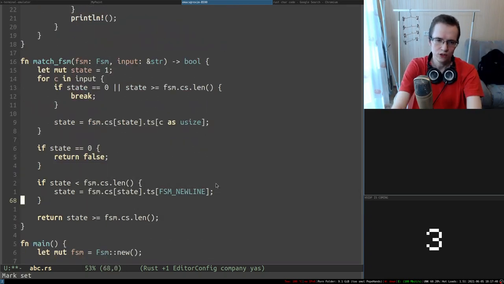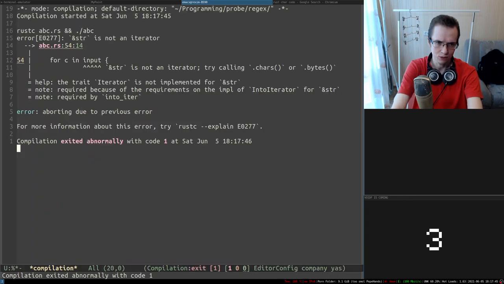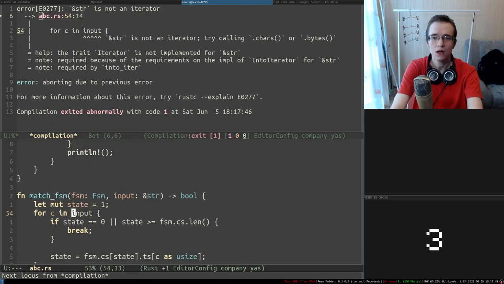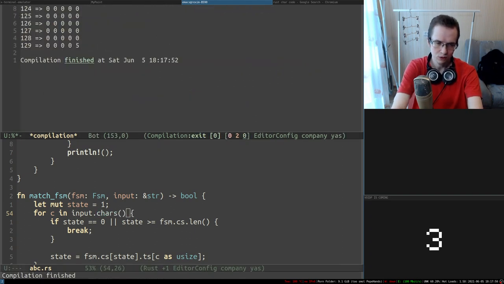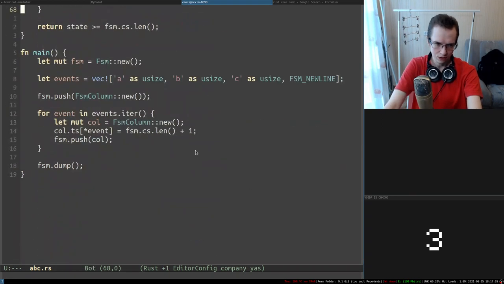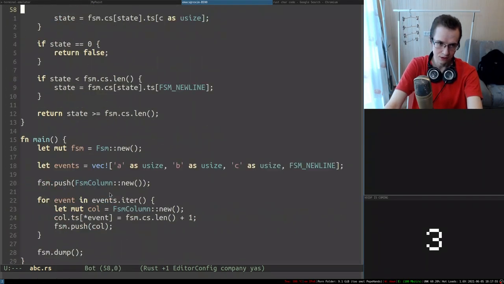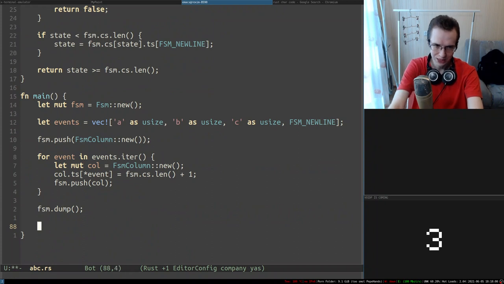Okay. So essentially we're just handling corner cases in here, here and there. And let me see what's gonna happen. So here's the input. You need to iterate the characters. All right, cool. So we don't really call this function here yet, but I think we need to start calling it. So we dump in the FSM. I think it's quite important. Let's define inputs. What kind of inputs we're gonna define in here? So the first input is going to be something like hello world. Then we're gonna have ABC, and then we're gonna have ABCD, right?